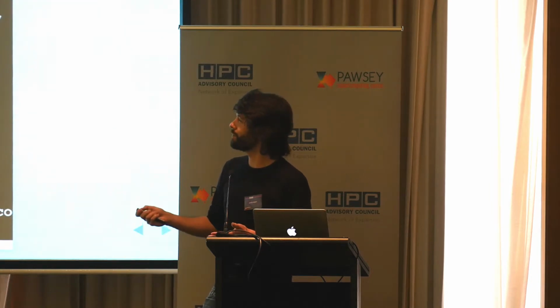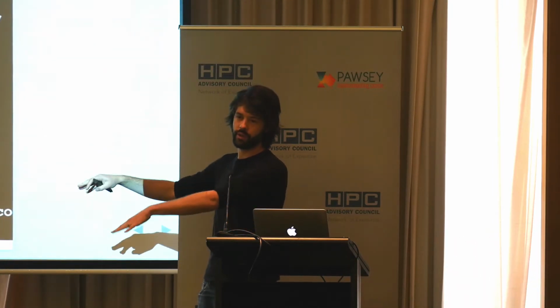But that's DRMAA. So the next one I want to talk about is SAGA, which actually came out of a similar standards-based process, but it's a little bit more flexible in how it operates. So again, I've used the Python example here because I like Python. In this case, we're actually kicking off an SSH context, which means I can run this on my local machine. It'll do the SSH connection, talk to the scheduler, and run things on my behalf. Otherwise, things are much the same. I'm running a dumb script. I've set a wall time. I'm kicking things off. I'm waiting for it to run.